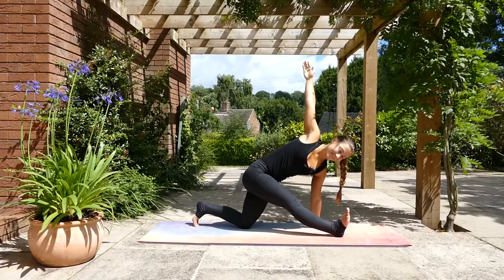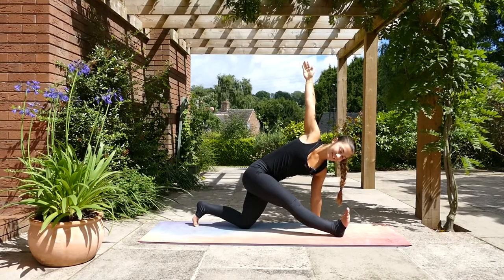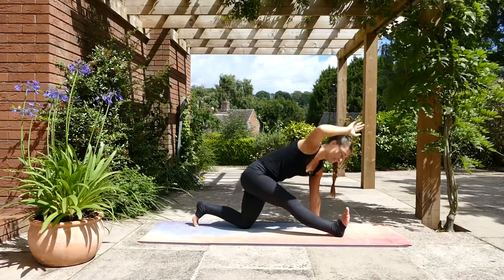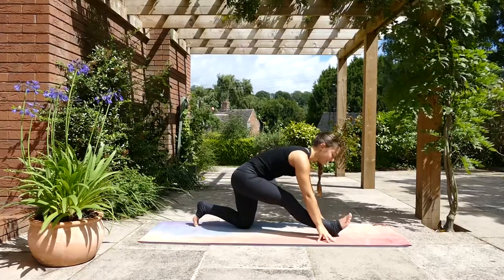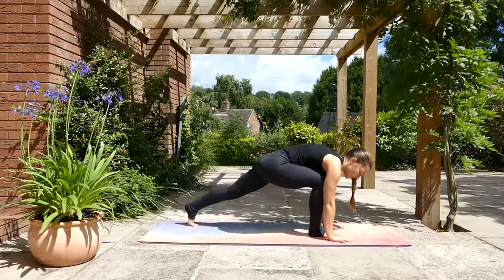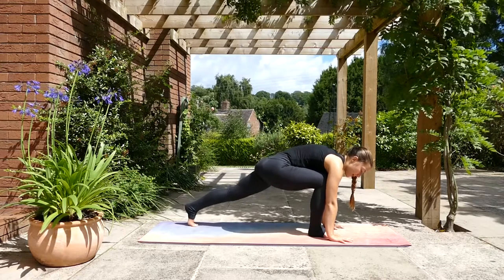Inhale in position, keeping the gaze steady. Exhale, lower the right hand. Great work. Bend the right leg. Planting the hands, tucking the back toe, lifting the back knee. Step back to plank.